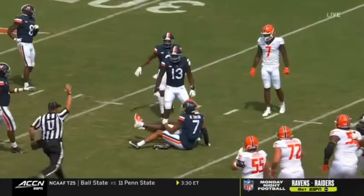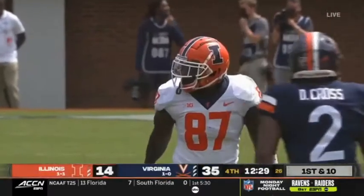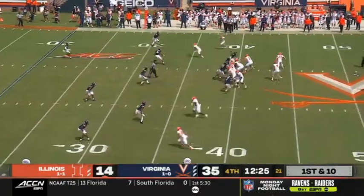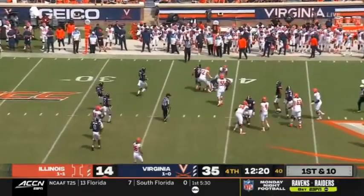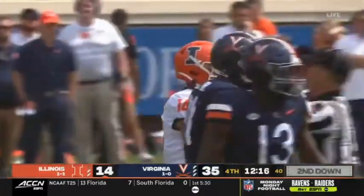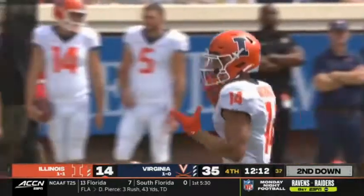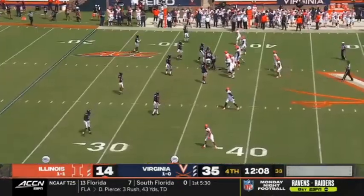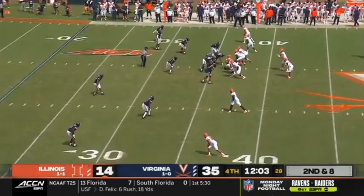Noah Taylor, again, dropping out in coverage. Art Sikowski put it right where his receiver could catch it, and no one else. Another quick pass underneath. This time Washington makes the catch, but Nick Jackson is right there to make the stop. Gain of 2. Yeah, that's it. The offensive coordinator is going to be up in the box looking. There was a wide open guy downfield. Isaiah Williams got behind the defense. Let's see if they go back to that play at all. Hit him on the corner route.